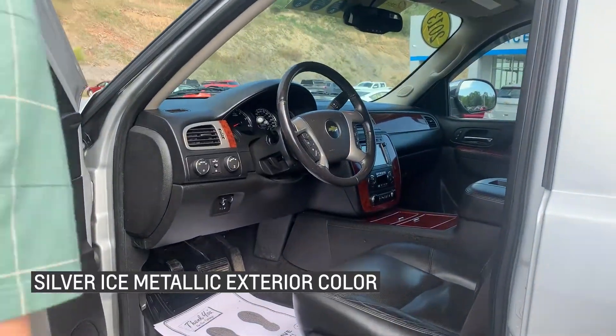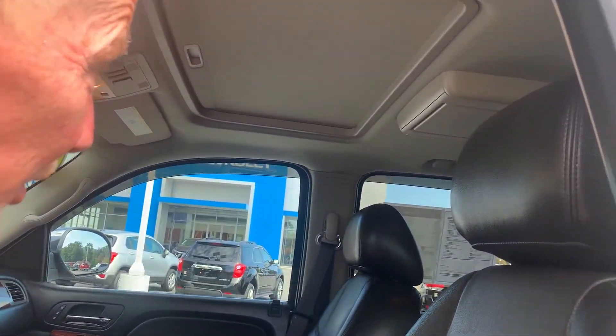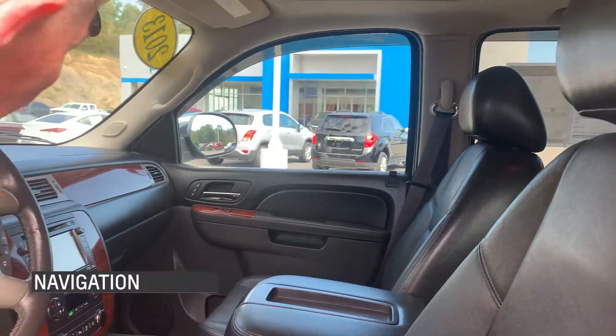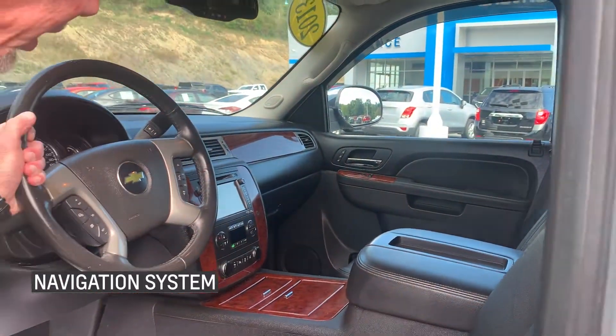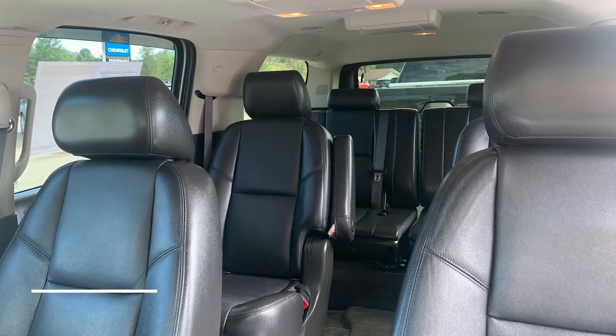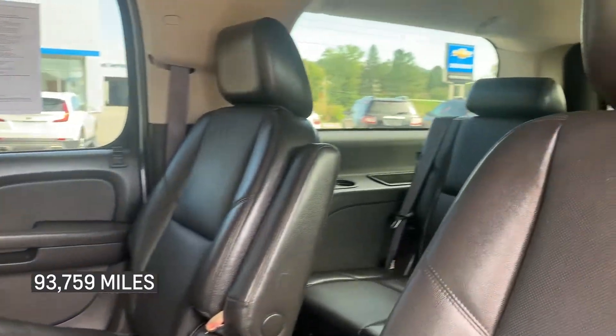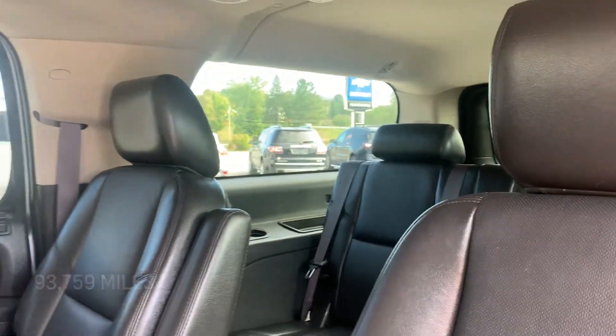This little baby's got a sunroof or a moonroof — in case you've got werewolf characteristics — we got a TV. This is like a home on wheels: it's got navigation, it's got leather, it's got low miles, it's got a 5.3 proven engine. This is a people hauler that you can just do what you want with — it's virtually a house on wheels.